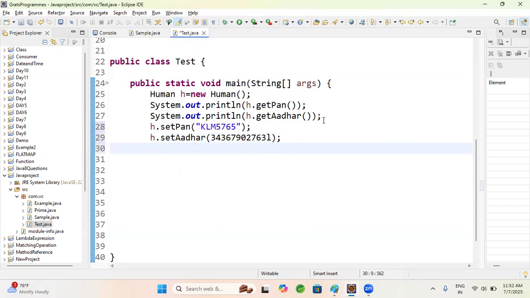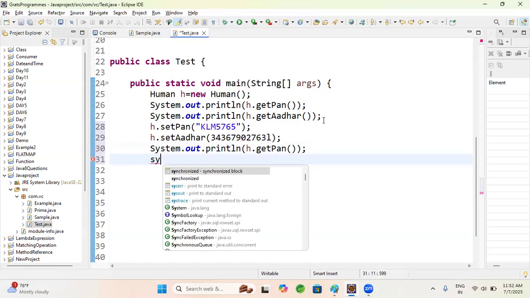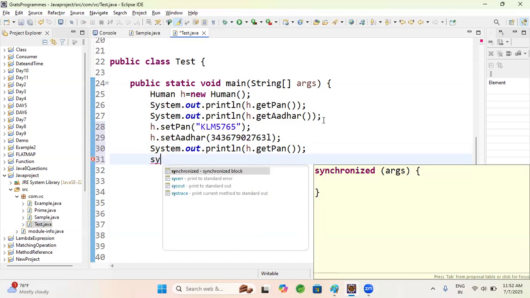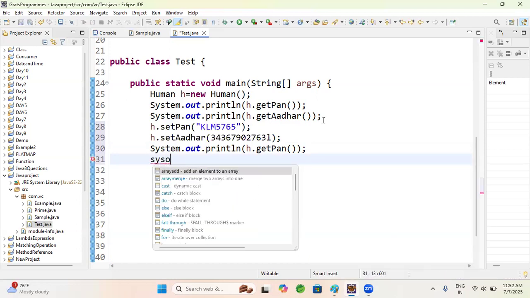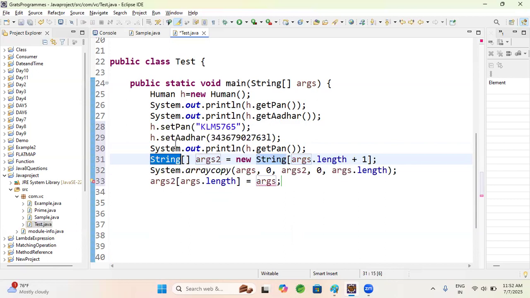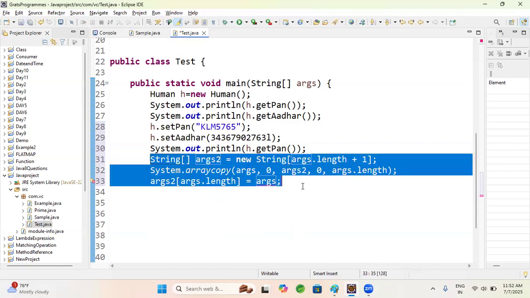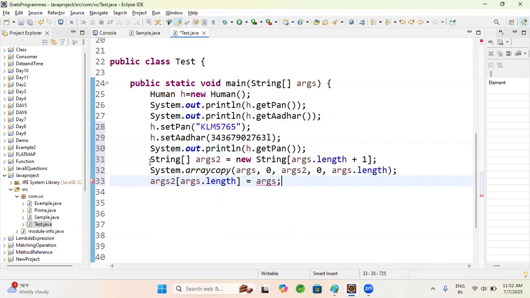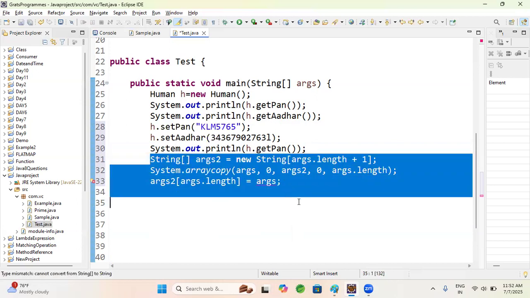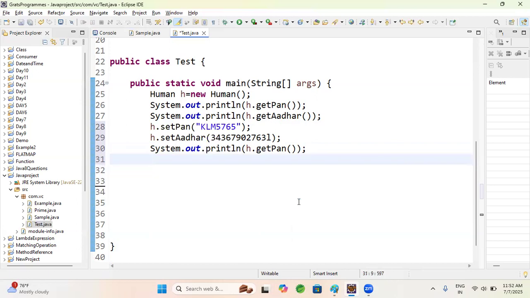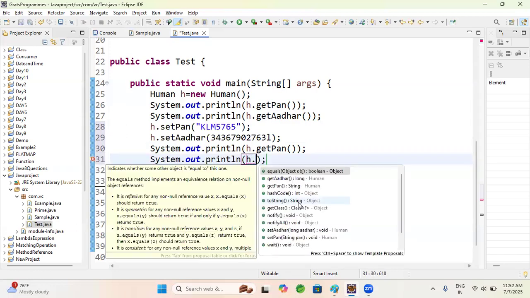Now I have to get it, meaning I'm going to use a getter. Get pan and get other.